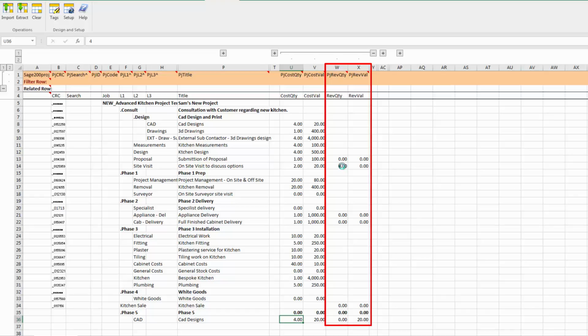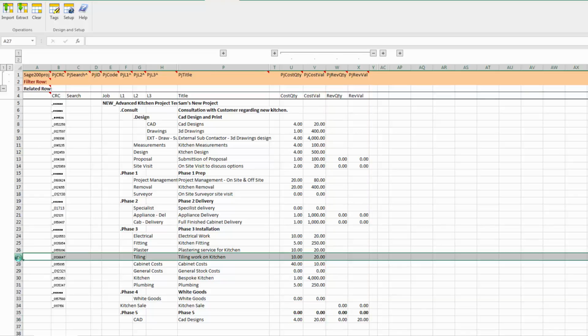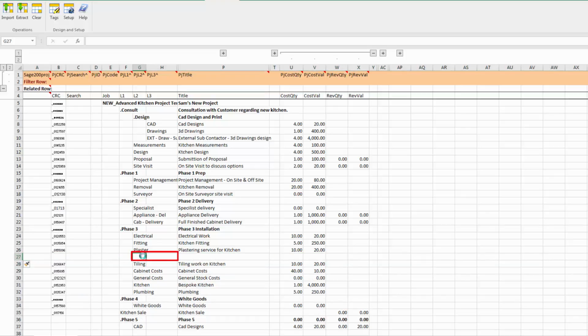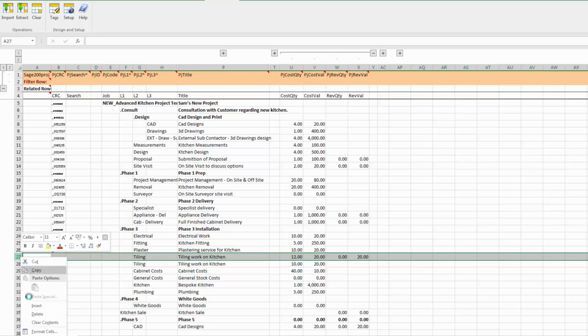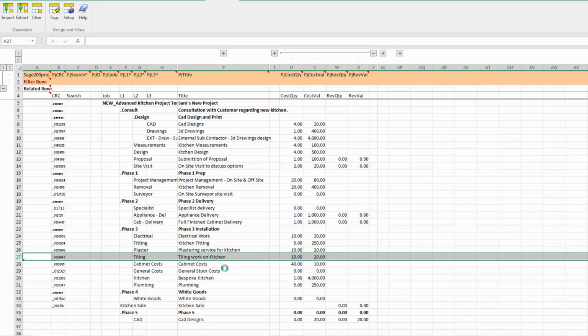Here on the right, I can see that certain project codes have a revenue quantity and a value, so therefore we can see currently that they're set to 0. So I could simply overtype any of these values. Indeed, I can even add an additional project item to the job quite easily before I post it. So I could add tiling in there, and you can see it's brought tiling out. So I can basically edit the structure to some extent. Oh, we've already got 2 tiling, but let's just delete that. But that's how I would add underneath that phase 3 tiling as a project cost item.